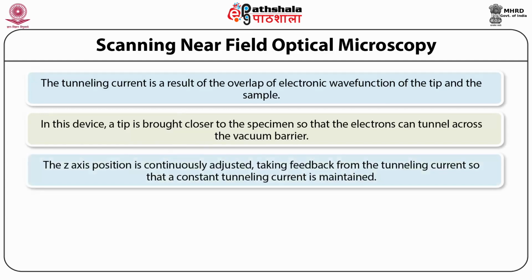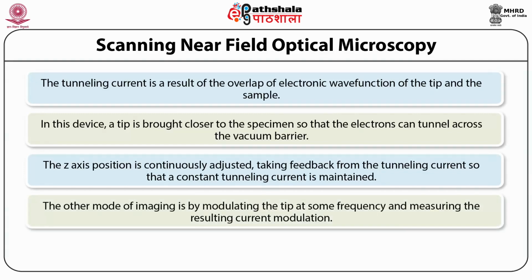The Z-axis position is continuously adjusted, taking feedback from the tunneling current so that a constant tunneling current is maintained. The position of the Z-axis piezo therefore reproduces the surface of the material. The other mode of imaging is by modulating the tip at some frequency and measuring the resulting current modulation.